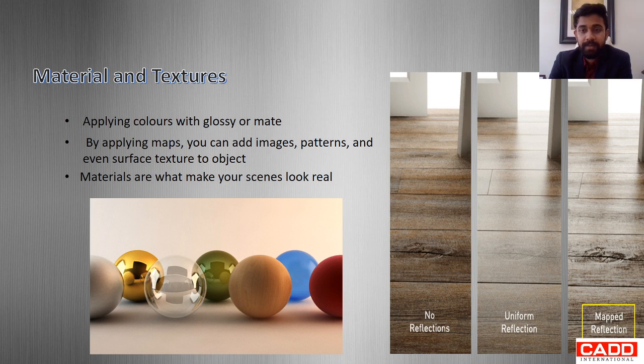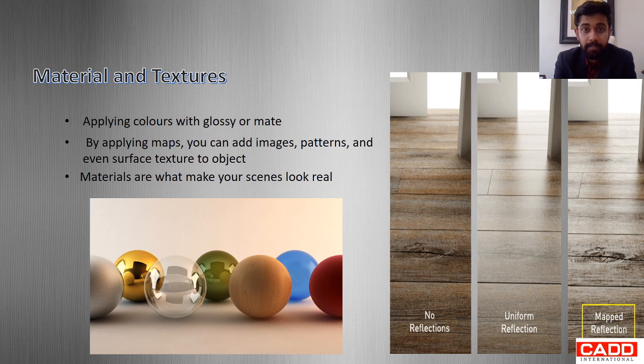Now the materials. As we said, only after rendering will we get the proper materials. There are different types of materials. You can see here, as a sample image has been uploaded, a glass material, just a colored material, glossy, matte, and also metallic materials. Even with simple colors like red or white, if you want to make it a bit more realistic, we have to apply the materials with reflection and all.